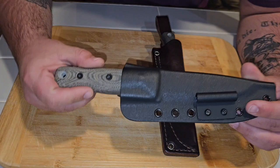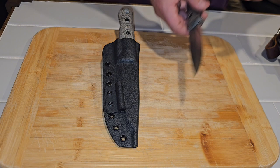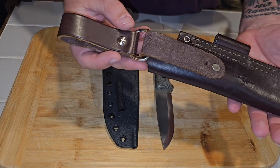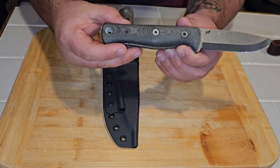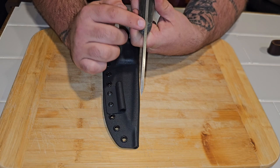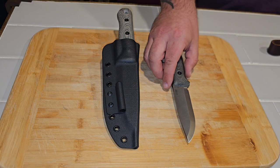I am going to be doing some hard-use testing with these — I really just wanted to give you guys a more up-close look because it is still raining today. So this is the Reef F4 Scandi, and it comes with a JRE Industries leather sheath which you can't really complain about — they're just good sheaths. It fits really nice with pretty good retention and takes most sizes of ferro rod. The only thing I could say in a negative connotation about the Reef F4 is that it's pretty thick for a Scandi — most four-inch Scandis would be a little thinner in profile — but I think they're going for a really tough Scandi.